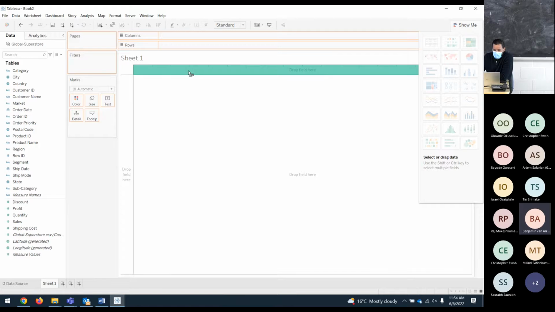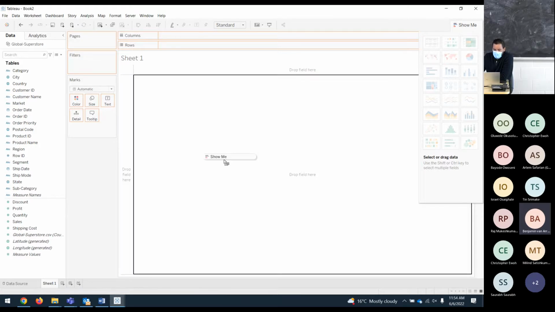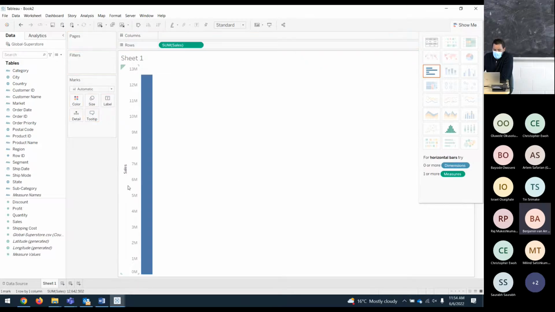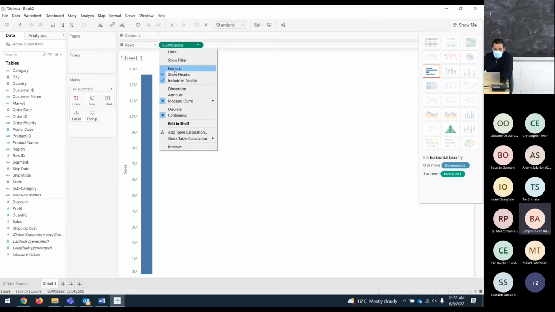Where you drop it actually makes a difference. You can do it on the y-axis, the x-axis, or you could drop it here. We're going to drop it here, and if you want horizontal bars, it says 1 or more measures or 0 or more dimensions. So we can see sum of sales, and we can click that little down arrow and change it to the average, the median, the count, or whatever aggregate we choose, the min, the max, a percentile, all from right here.